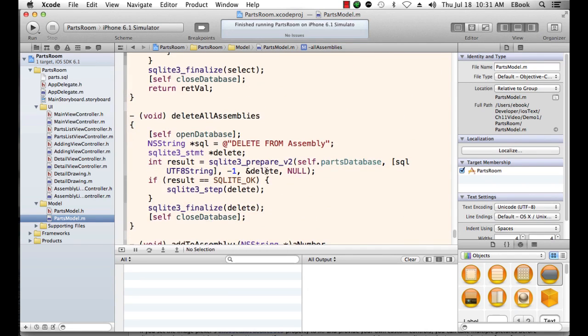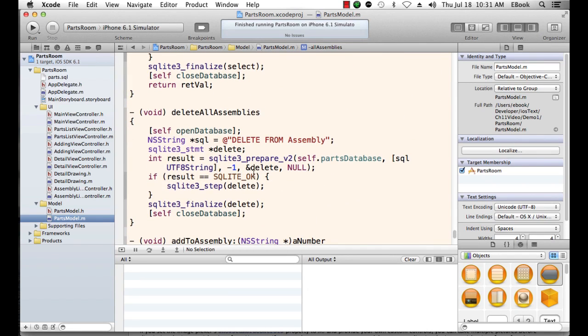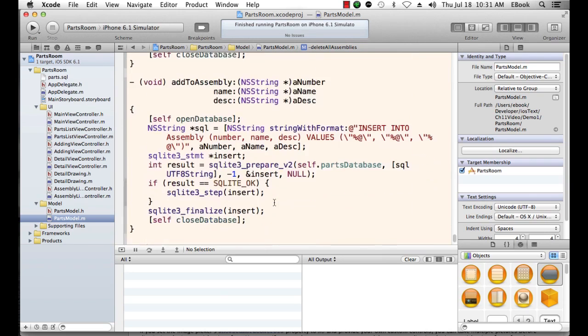Now, delete all assemblies, again, is a simple delete query, delete from assembly. No where clause because we're deleting all of our assemblies. We open the database, we prepare the SQL statement, and then we check to see if the result is okay, and then we step the delete query and finalize it and close the database. Add to assembly is just inserting three strings into the assembly.